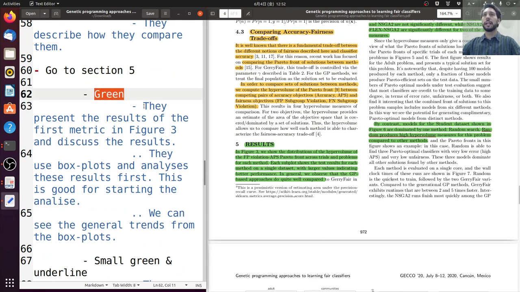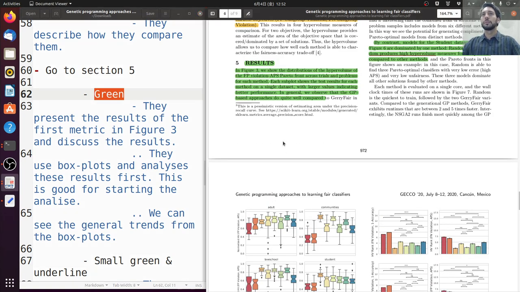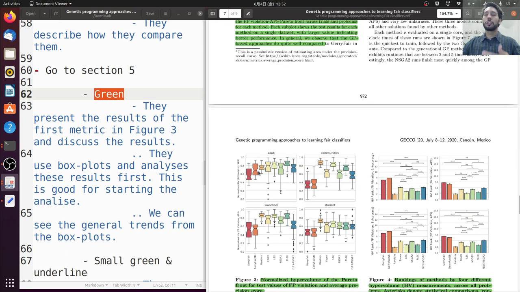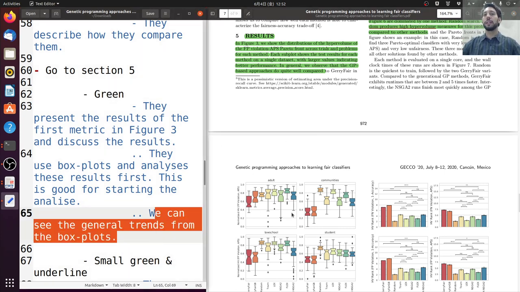Ok, so moving on to the results section in green. Here, they again show where to find the results. They are in figure 3. If you can move to figure 3, you're going to find information about the results. They analyzed the box plots. So another tool that we learned in the class to give an overall idea of what the results are. This is good for starting the analyzing. Like, what direction should I move? We can, because we can see general trends from box plots.